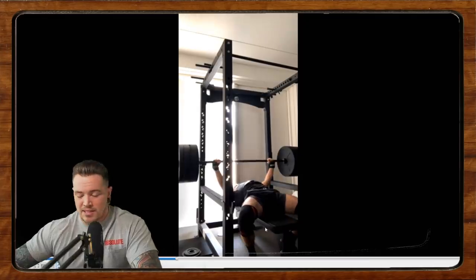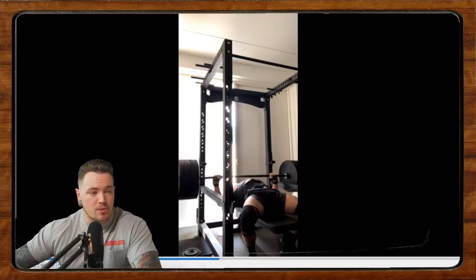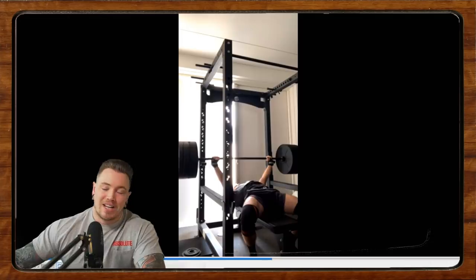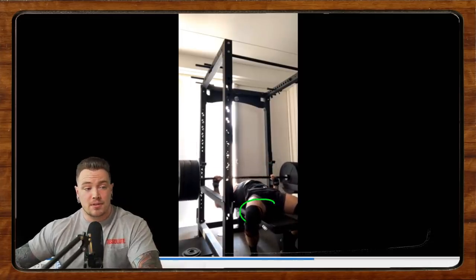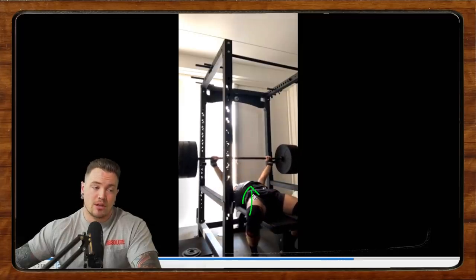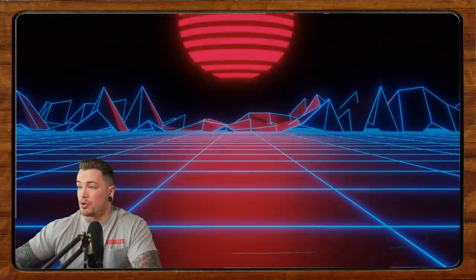This was also a really heavy set — it looks like a total RPE 10 here. One thing to be conscious of is maintaining back position. Another is becoming a little more used to keeping that bar on the chest for half a second, not rushing up off the chest and skipping pauses. If this was intentionally touch and go, that's fine. If this was supposed to be your comp bench variation, I would advocate for a longer pause. Leg drive looks good and it doesn't look like the butt's coming up, but it does look like we lost a little bit of shoulder position.